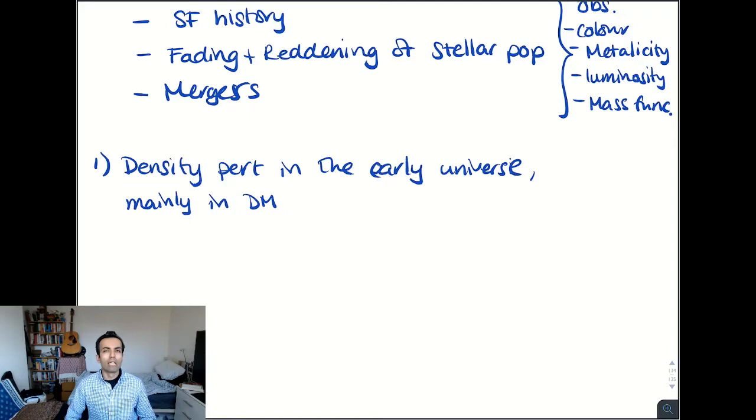So if you imagine you had a universe just full of baryonic matter and there's a small density perturbation in one region, that density perturbation then undergoes gravitational attraction for all the material nearby, and it starts to then pull in more matter, becoming more dense, and there's a snowball effect.